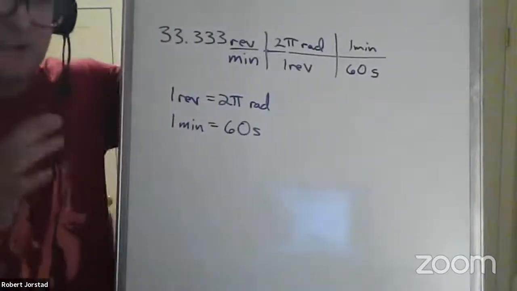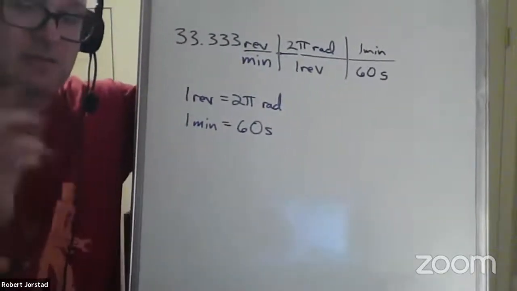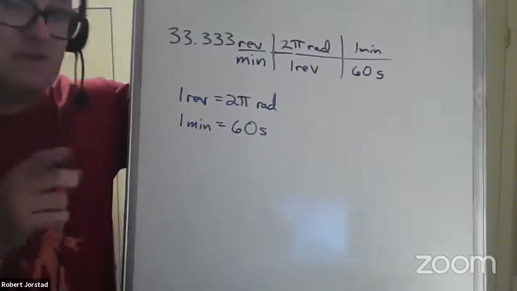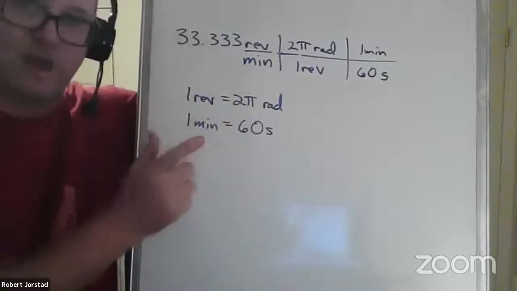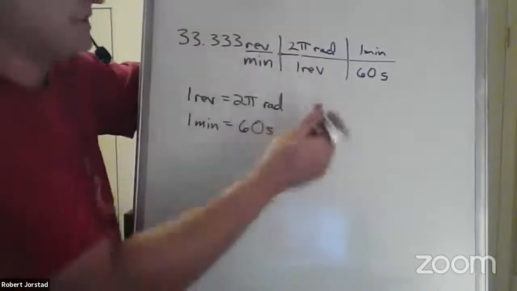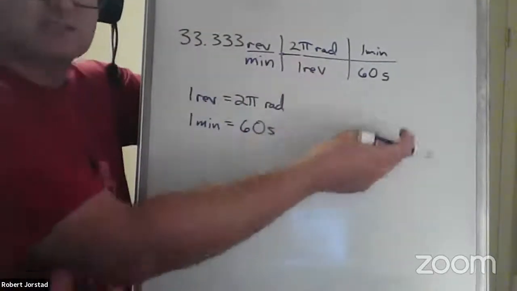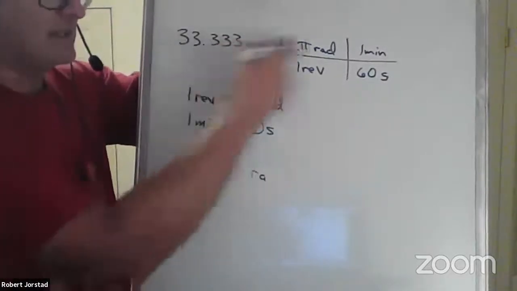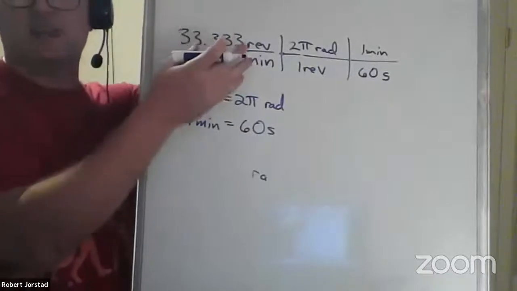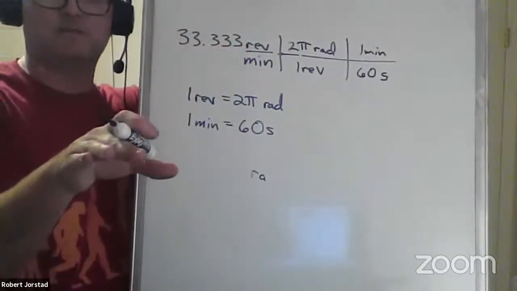Now, I'm going to tell you this right now. If you don't remember this, it will bite you sometime, usually converting the other way. Imagine if we were converting from radians per second to revolutions per minute. And by the way, that's how you get the answer that you asked about. Are you okay with that? Yeah, thank you. So you punch it in and you get it.